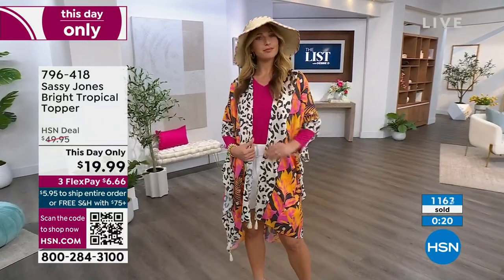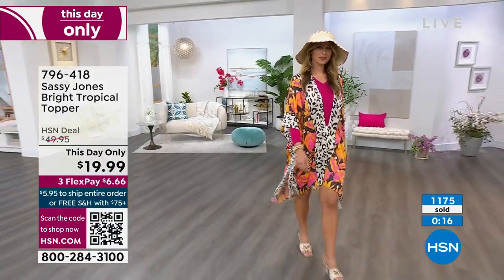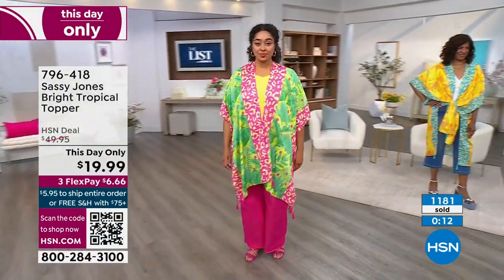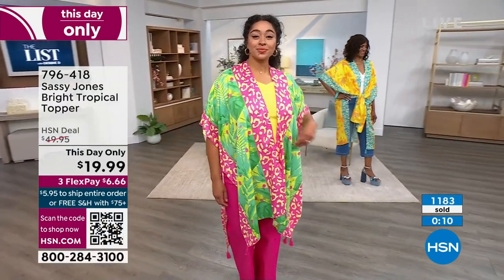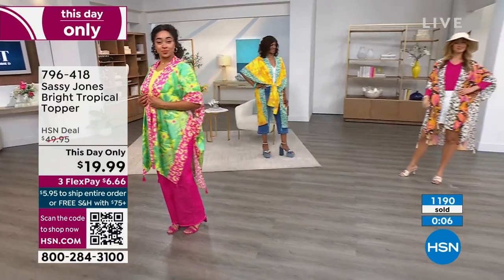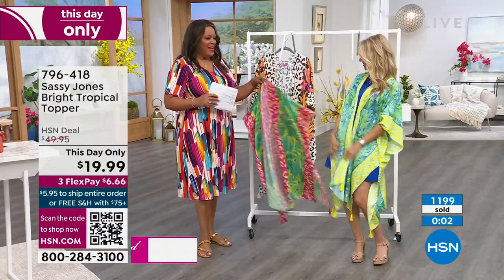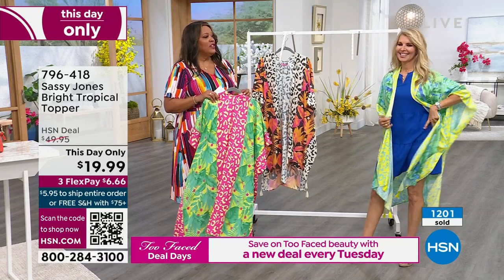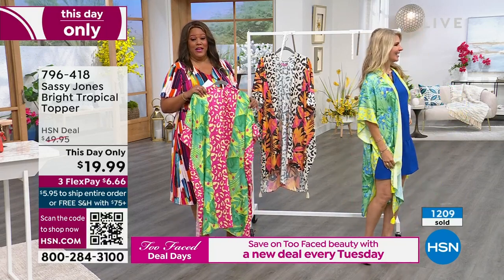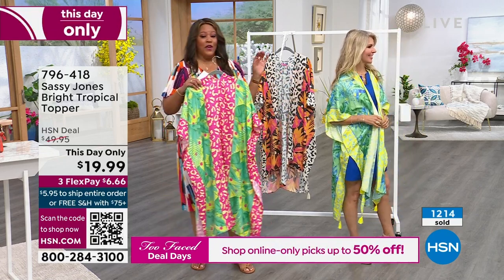I always say it's like — would you get a sundae and not put the cherry on top? It takes it to the next level. When you walk in, you look like you know what you're doing, you look like you know about fashion. It makes you an instant fashionista. It gives you a little swag to your walk. The black sold out, but the hat is coming up next.